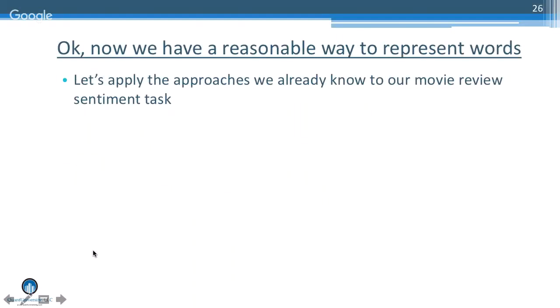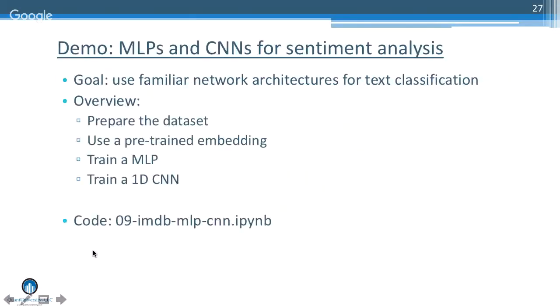Okay, so let's go back and actually look at how one might do this in sentiment analysis. In particular, now we're going to apply embeddings. So rather than trying to have the network learn about each word completely independently, we're going to use an embedding for each word, a pre-trained one. And then we're going to try some of the methods we already did before, right? So we're going to pad things to fixed length. We're going to do just a regular fully connected neural network. I don't remember if I actually said this yesterday, often also called the multi-layer perceptron. A perceptron is basically just that one layer, like a linear regression model. And the multi-layer perceptron is just a bunch of them. So that's kind of your standard multi-layer neural network.